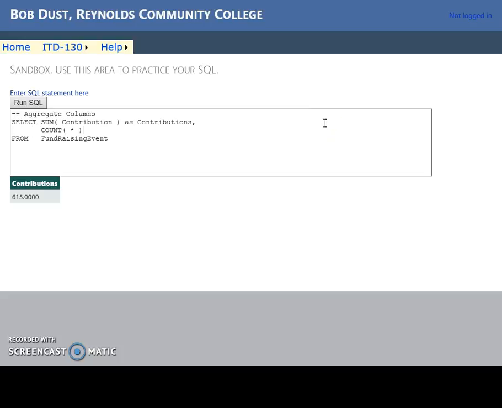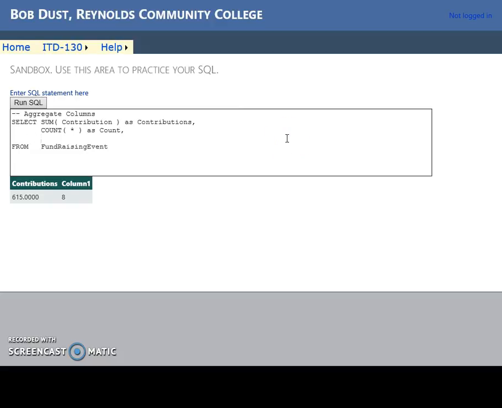So we just want to count all the rows in the fundraising event table. And we see we have 8. Notice I did not give it a name, so it made up a name for me. So I give it a name. Let's add another column here.